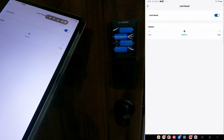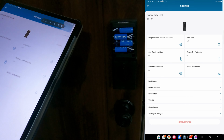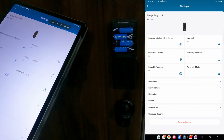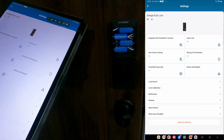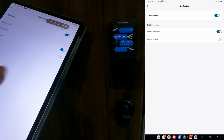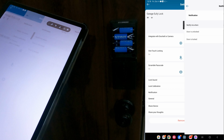Let's go in here and look at the lock sounds. You can have this beep at us or not beep at us, and we can change the volume for it. We can do a recalibration if we need to. Only that would be if you move or relocate the door lock or you're having trouble with it. Otherwise, you'd leave it alone. The notification here, by default, it's only when it's unlocked, but you could set it up so you're told when it does lock as well.